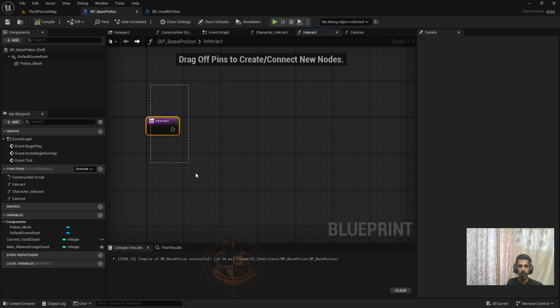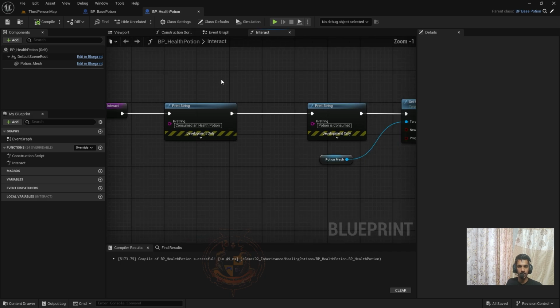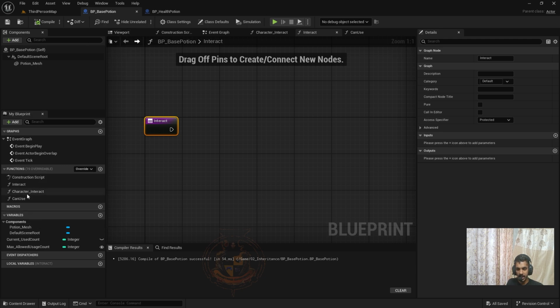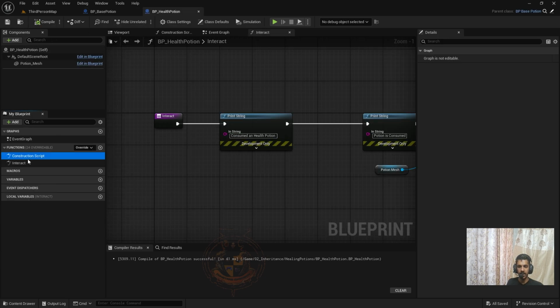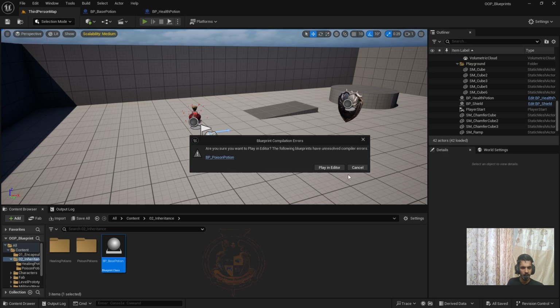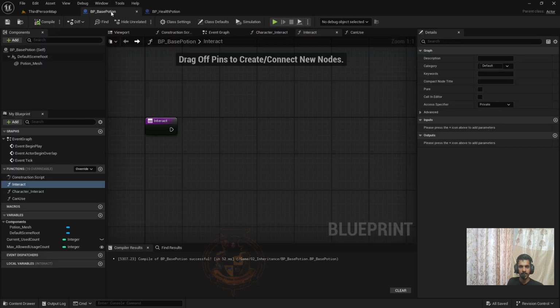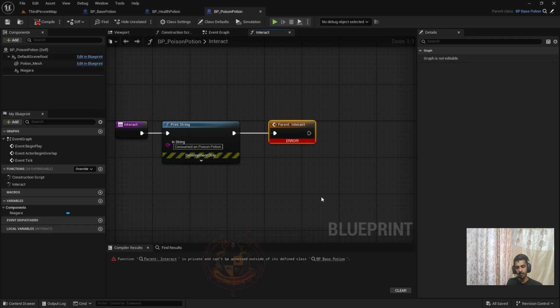So just return this value. Now the interact function in the base portion, we can just skip this. In the health portion, rather than calling the parent functionality, I could make the interact function protected, or I can make it private. If I make it private, you might wonder why this is not throwing any error. If I run this, you can see in the poison portion, I can't call this parent functionality.